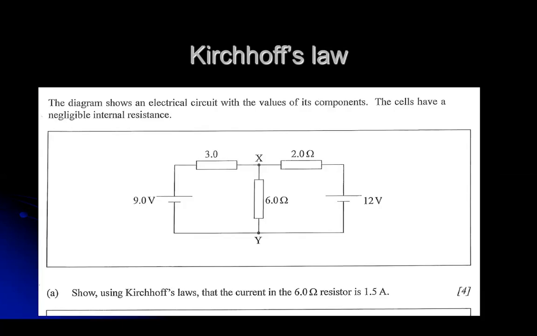So I have my first numerical problem here. This question was asked in the IB physics exam, has been asked in some British universities as well as in the British Olympiad. So let's try solving this question. Look at this question. You have two batteries, 9 volt and 12 volt. You have 3 resistors, 3 ohms, 2 ohms, and 6 ohms. And they want you to calculate what is the current flowing in the circuit. Pause the video and try solving this question. And within minutes, I will be going over the detailed solution of this question.